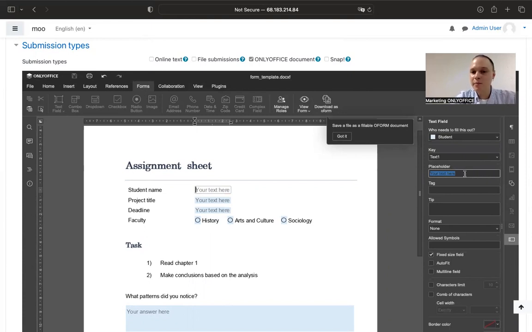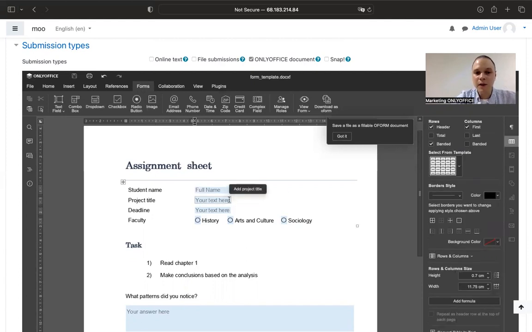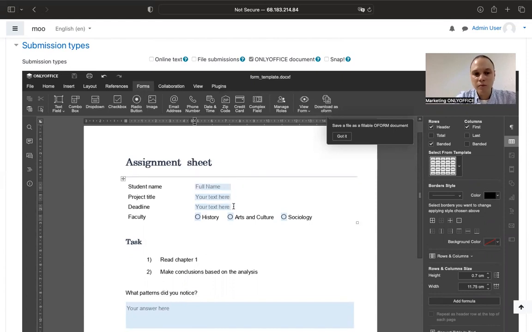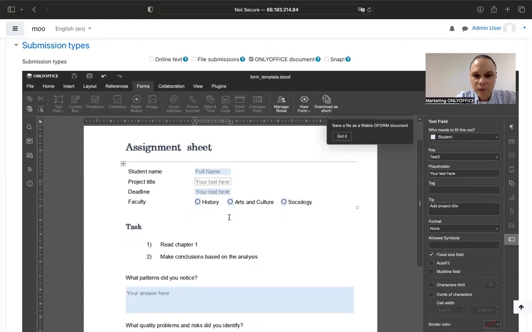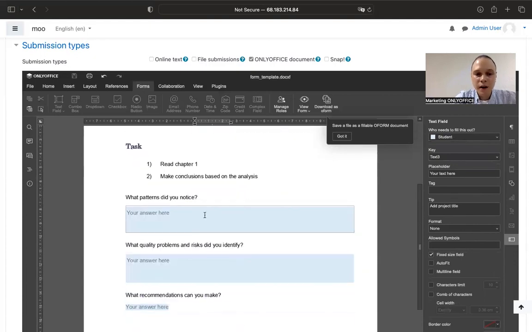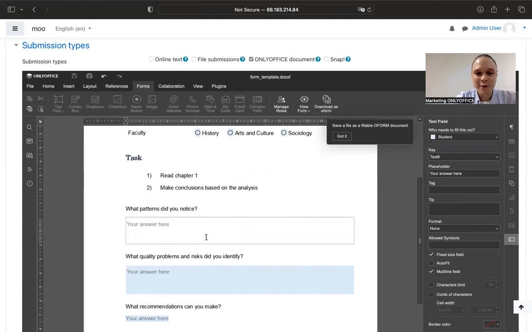You can change the placeholder, which is going to hint a user about what information should be added here. So we can add those placeholders, for example, a full name. We can also add a tip. In this case, we will see a little tip here when we hover the cursor over the field. We can also add different kinds of keys. It's probably not going to be relevant to this particular case, but just for the sake of demonstration, there is also such a parameter as a key.